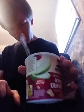This is apples and cranberries. So this is supposed to taste like apples, and then the cranberry, like dried cranberries. The ingredients include dried apples, whey protein, chicory root extract, and dried cranberries. And there are other natural flavors.